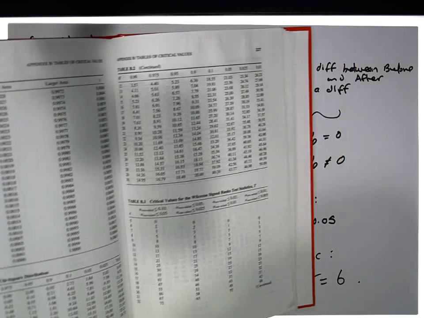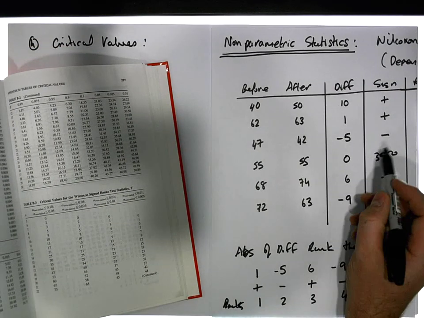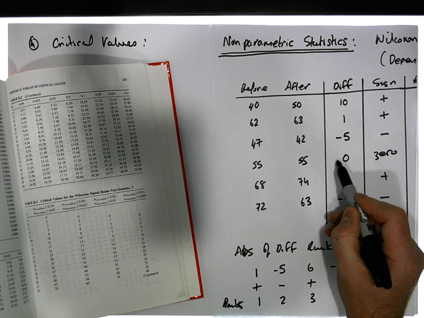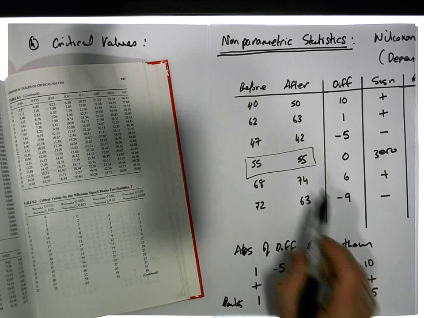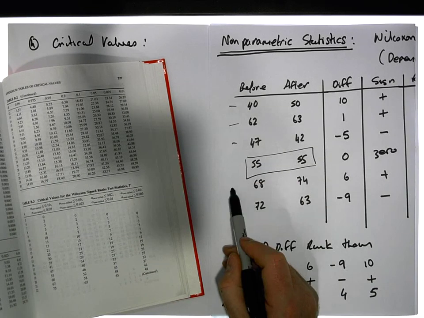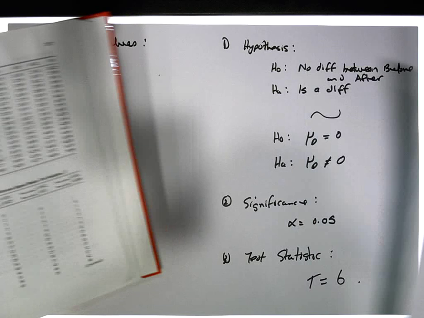We need to take into consideration our sample size, but keep in mind it's our sample size excluding the values we excluded. We didn't include this paired observation because it was zero, there was no difference between them. So now we have five paired observations.